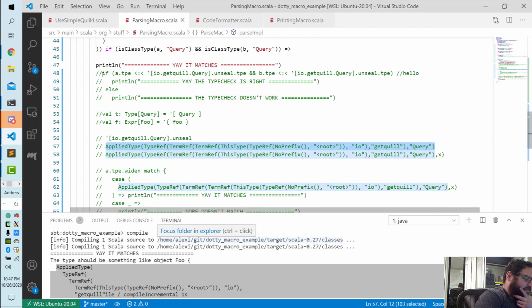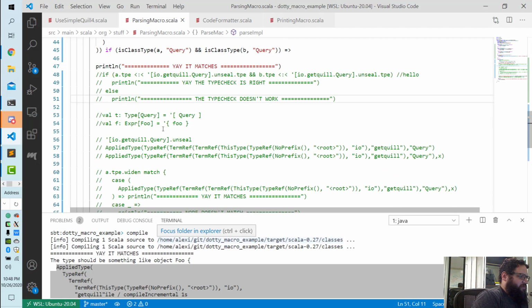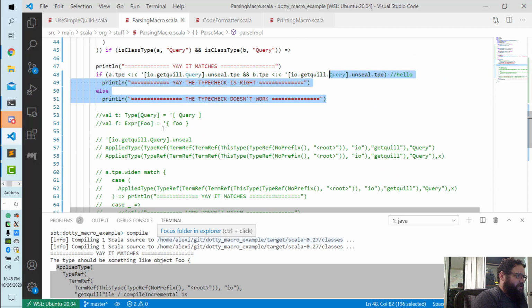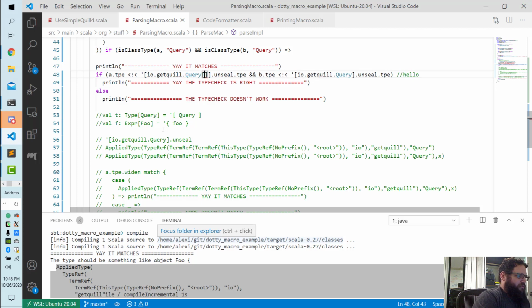So wait a minute. Maybe we just made a boo-boo up here, and we just need to do .any, maybe in there, and then any maybe in there, seeing as how close it is, right?